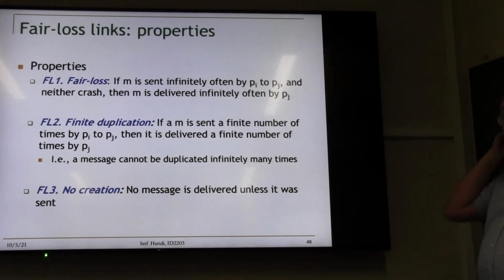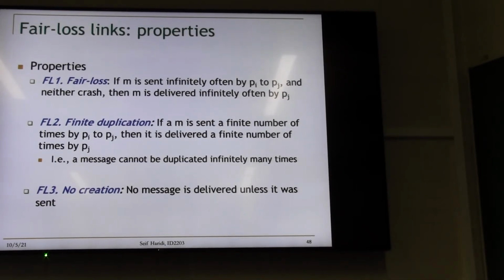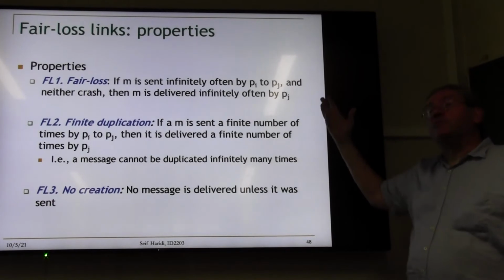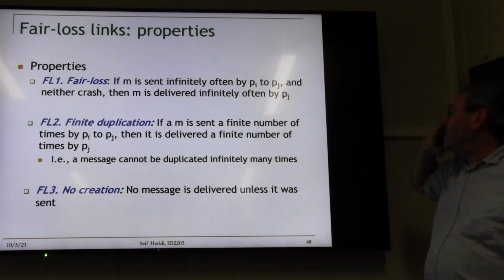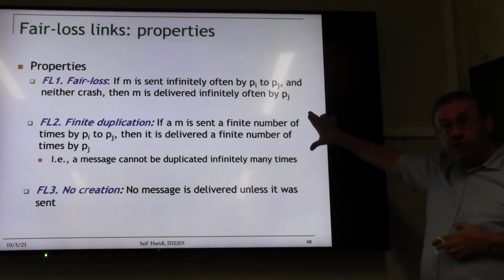Because the real world protocols will be like this. If I send a packet on IP, it might arrive twice. It might actually go into one router, and then the router sends it to another router, but then the router thinks that the other one has crashed, but it has not crashed. So it routes it, so it might go on two paths, and it might actually be delivered twice, or any number of times with a low probability. So this is actually a real property of a real system.